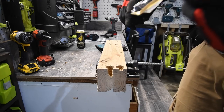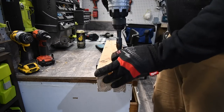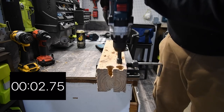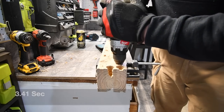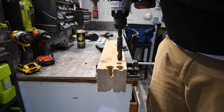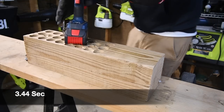So we got a brand new DeWalt 3 1/4 inch drill bit. Let's see how this goes. All right, so ready? Go. Ooh, looks like it's having trouble. All right, so ready? Go. Time.